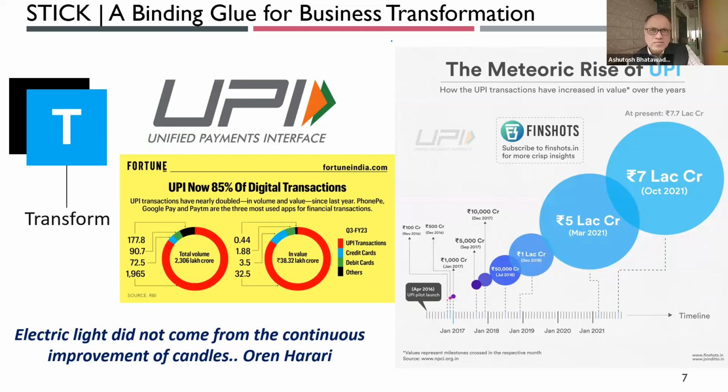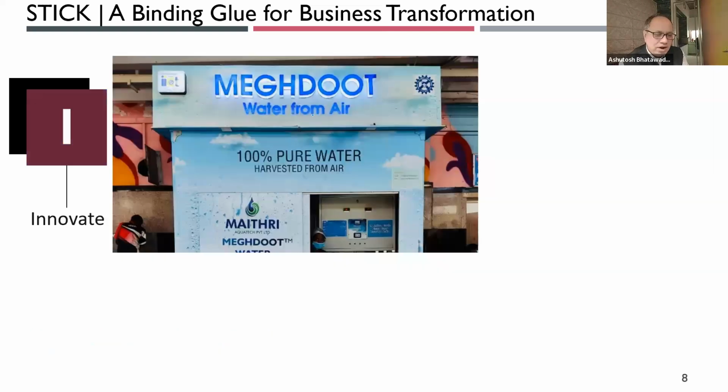Are we willing to take our business out of the box, or are we still within a fixed mindset, within that fixed box? I think that's the important element from a transformation perspective. Okay, I, any guesses? I is basically innovation, right? Only those businesses survive and thrive which innovate. The rest of the businesses go out of the market soon.